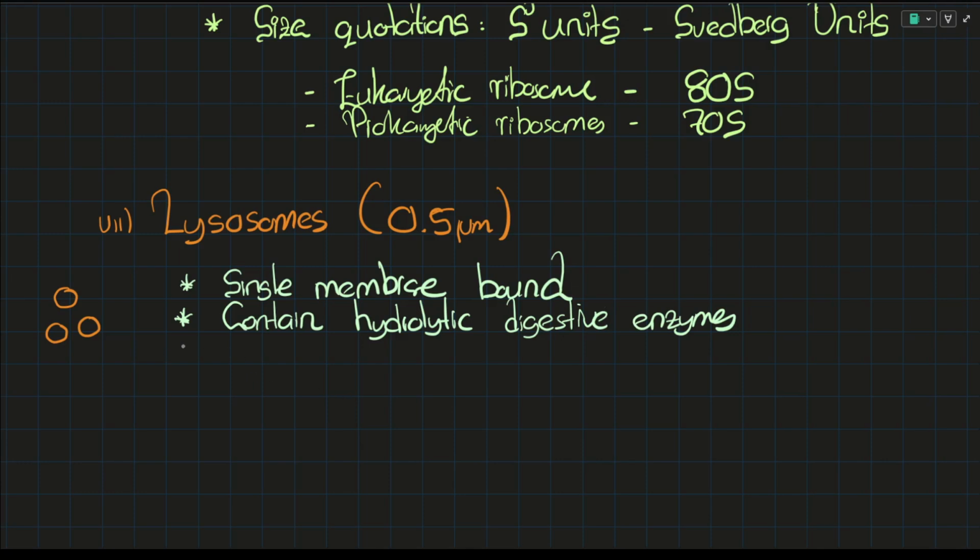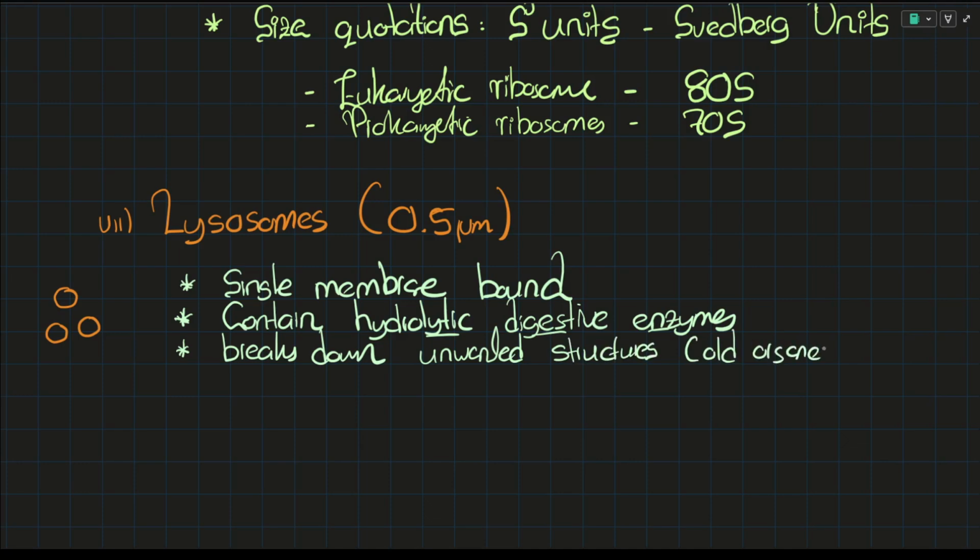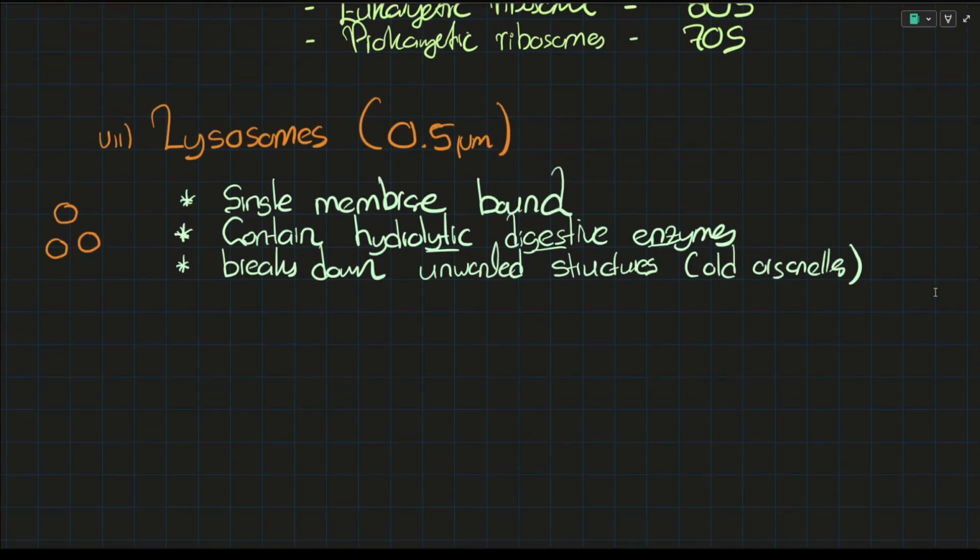What can it do? So what can we exactly do by utilizing hydrolytic digestive enzymes? What we can do is we can break things down. So it's going to break things down. Breaks down unwanted structures. I'll just give an example. So things like old organelles, it can break down, and it can break down a lot more things, not just old organelles. It's not that hard to learn about lysosomes.